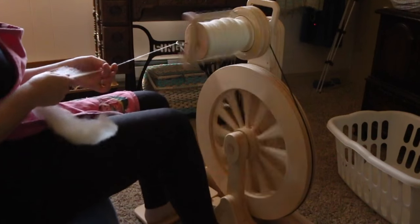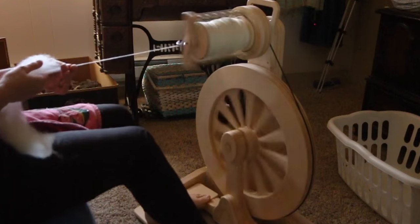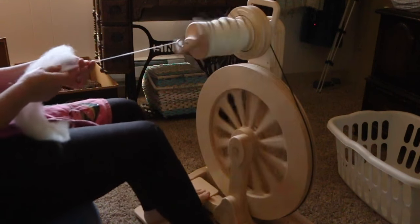One thing about using hand-spun yarn rather than store-bought yarn is that machines are, for the most part, going to be more regular in their spinning.